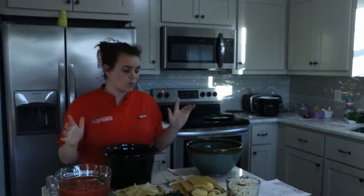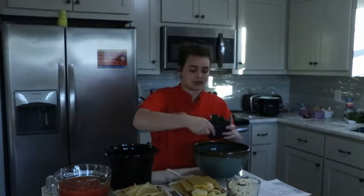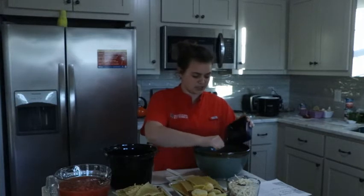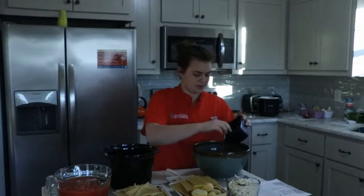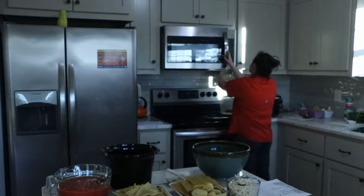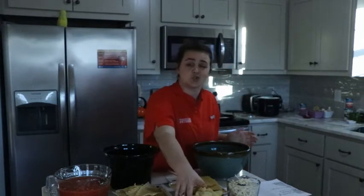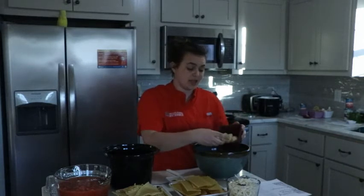So what we're gonna do is you need a bowl. It's already got my egg in it. I'm gonna add my spinach. I'm gonna make sure it's kind of thawed. I'm gonna add my package of spinach in here. I'm gonna actually throw our spinach in the microwave real quick. That way it helps us a little bit. I'm gonna use squash instead of zucchini, just because that's what I had on hand in my freezer.